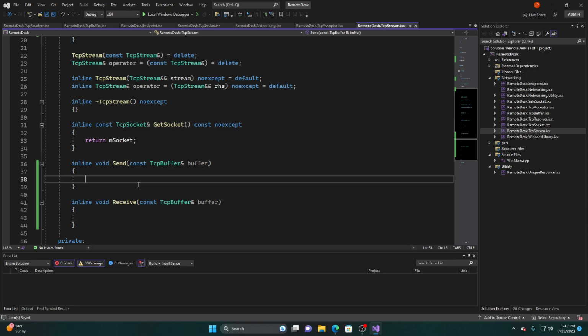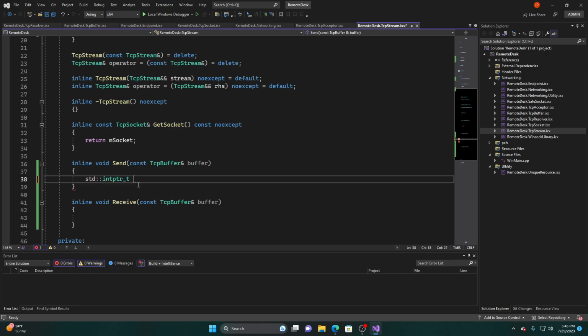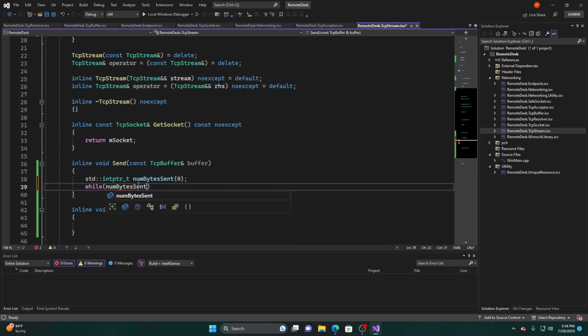So now that we have this buffer, we're going to create an int pointer, and we're going to call this num bytes sent, and we'll initialize that to 0. While num bytes sent does not equal buffer.getSize, and here we can static cast this to size t.